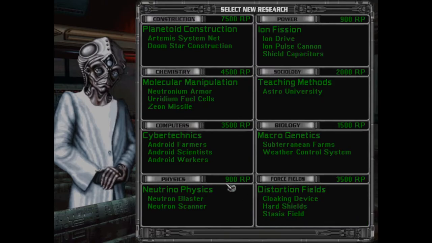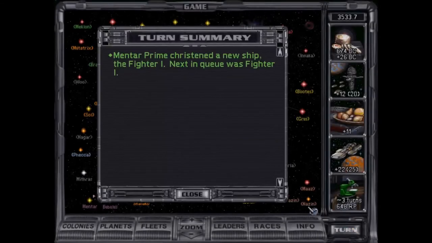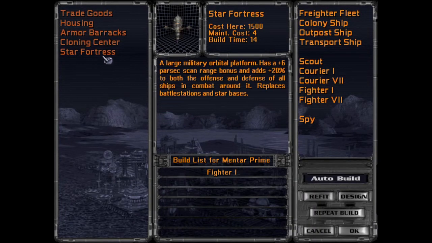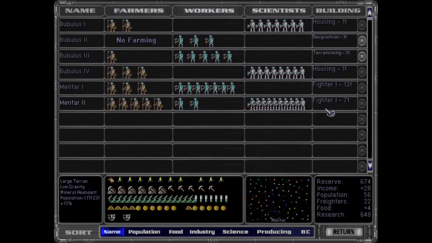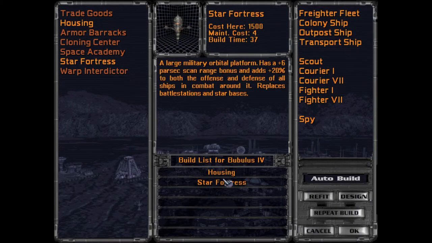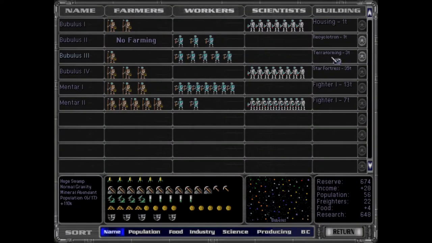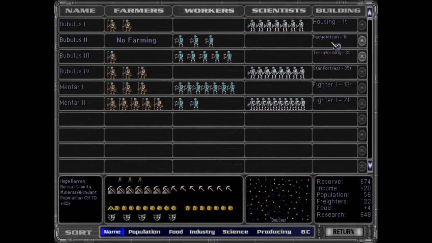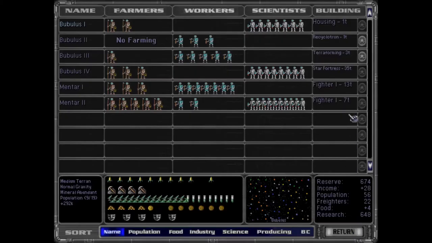Let's see here. Hey, what? You know what? Let's go down here because I want that gravity generator. A little extra, take some of these guys off of farming. There we go. Star Fortress. Cool thing about a Star Fortress is it increases our command points, which lets us have a bigger fleet. Which, since we only have a few planets, that's actually a great thing.